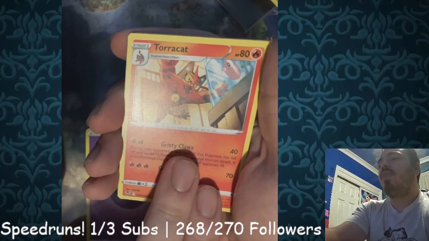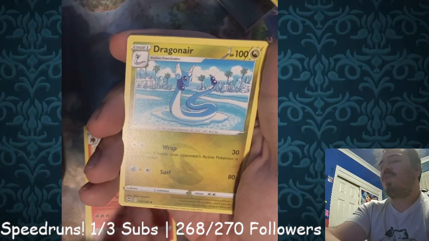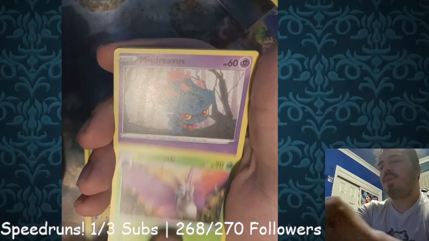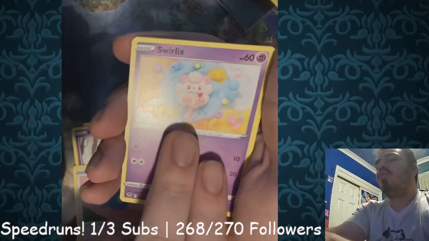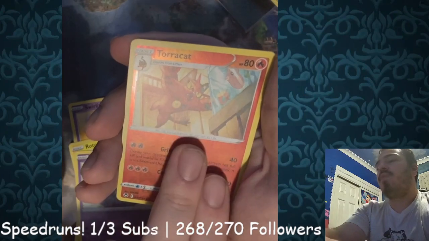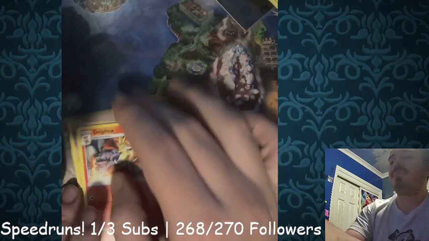Torkoal. This is the only one I think we're missing from the Litten line. It's also doing a very cat-like thing. It does get rid of the four times Fairy weakness. That is true. Venomoth, Mischievous, Swablu, Swirlix, Rotom, Dreepy, Reverse Foil Torkoal, and for the rare, Delphox. That looks pretty cool. I like the lighting in this one.